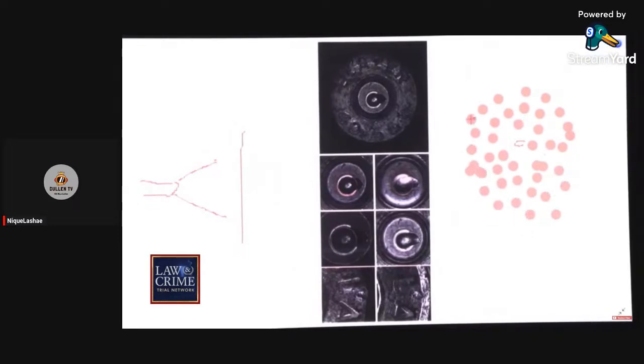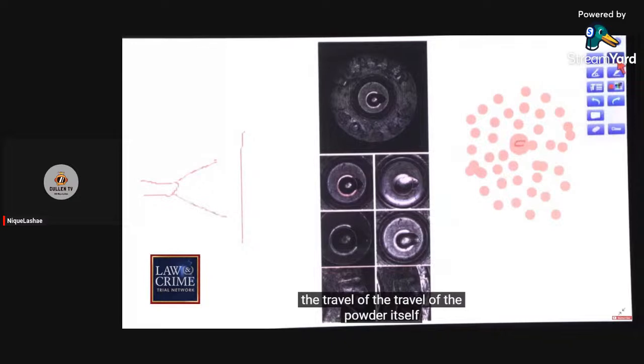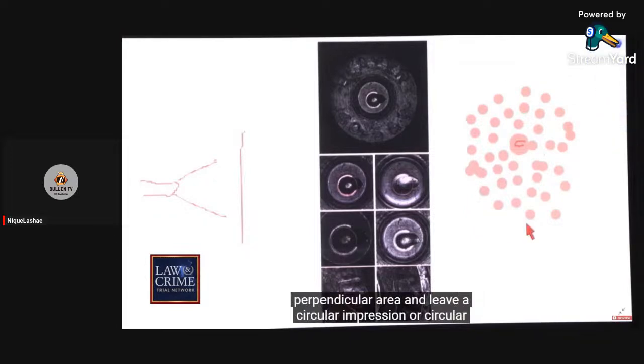So if each one of those bigger dots is a flake of gunpowder, then the travel of the powder itself opening in this conical area like that is going to impact this perpendicular area and leave a circular impression or circular pattern of these different particles.